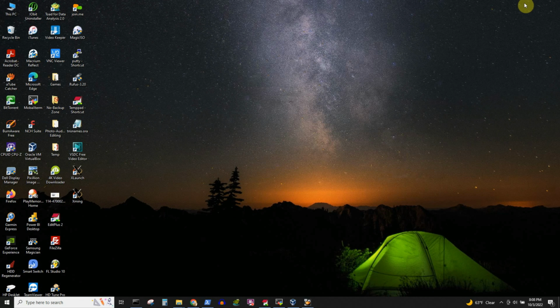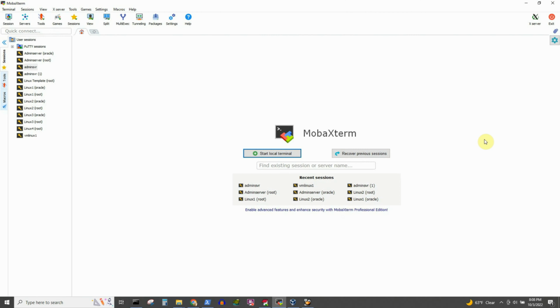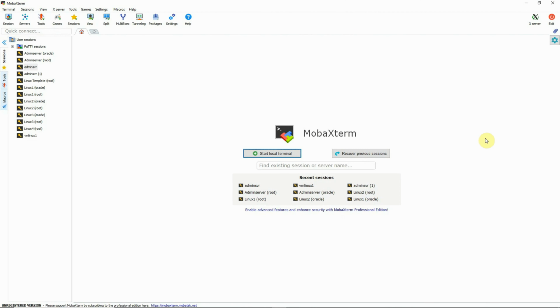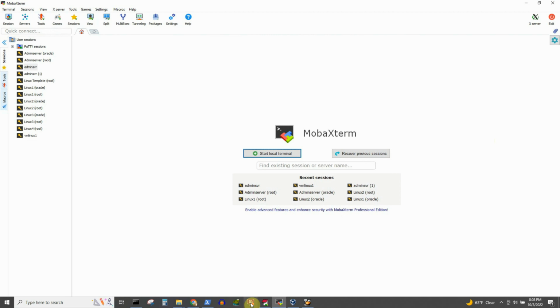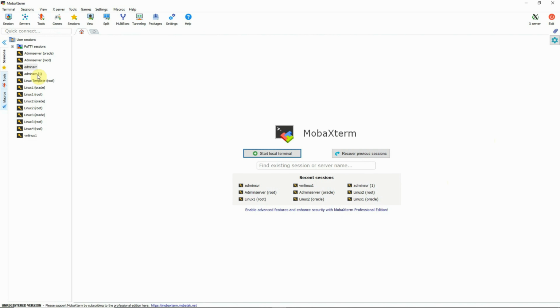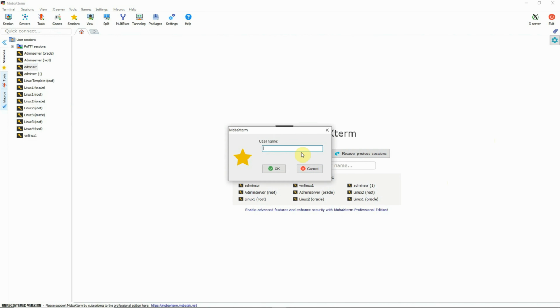I assume that you already know about SSH or secure shell clients like PuTTY, WinSCP, MobaXterm, etc. and how to use them to connect to a server using its IP address or a fully qualified domain name. In my case, I have already created an entry in the MobaXterm for my VM using its IP address. Now select a VM and I will connect as root.